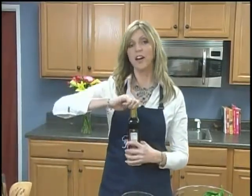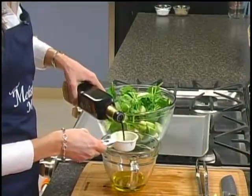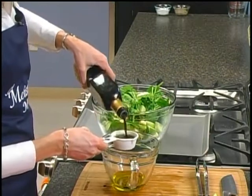A 1/3 cup of good balsamic vinegar. Now I know what you're about to ask me. What is a good balsamic vinegar? Hang on one minute and I'll tell you.